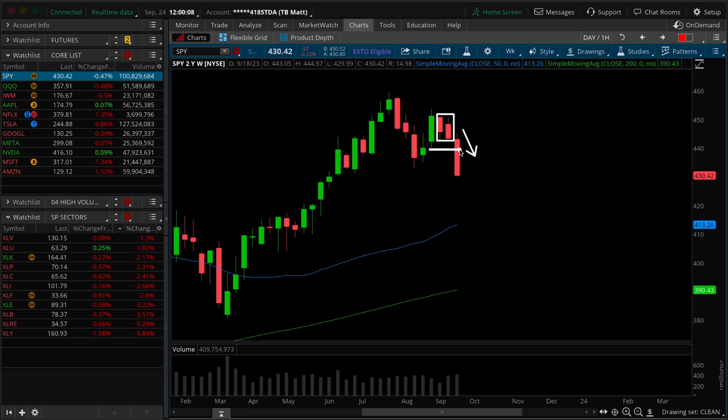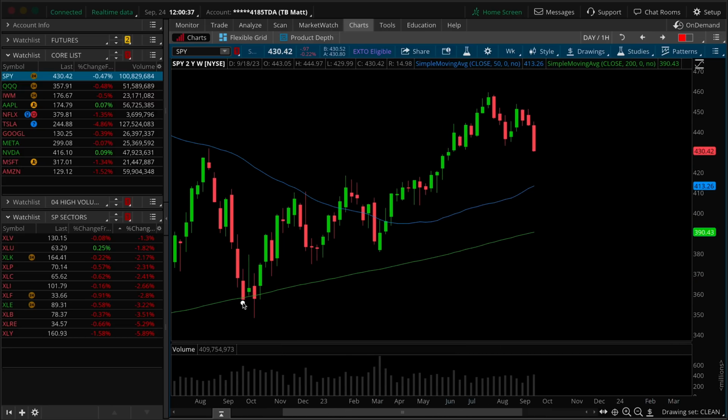We've closed not only underneath the container bar low, but also underneath the last higher low in the overall trend sequence. And this is extremely important from a trend perspective because from here to here, we had already seen a weekly lower high. You could have considered this a weekly lower high double top. And now that we've broken down and closed underneath that neckline, we of course have brought in a lower low. So officially, we are in a weekly downtrend, and that's substantial because we have not seen a weekly downtrend ever since the October low, right?